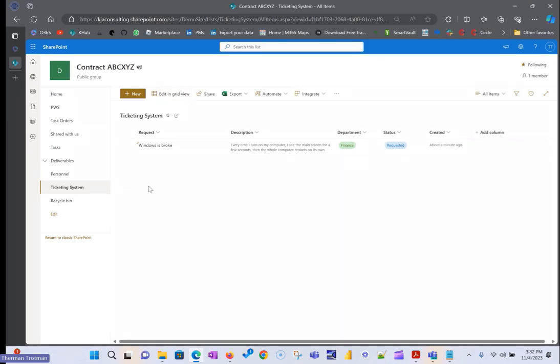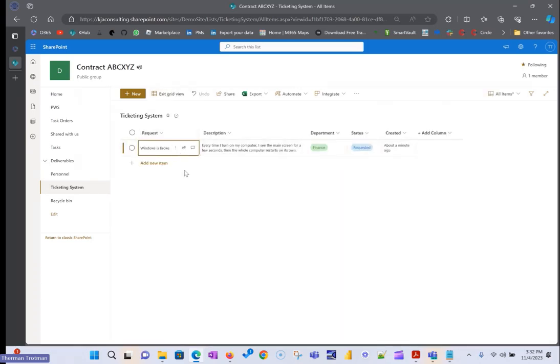this ticketing system. So now I'm gonna hurry up and put, I don't know, maybe 4 more requests in here, so that we can have a volume of requests, and I can show you what we could do here. So I'll say the first one was Windows is broke. This one I'll say Windows is super broke because Windows doesn't have any money. You know what I'm saying? And this is also coming from the finance department, and then the status is going to default to requested. So then we do another one.